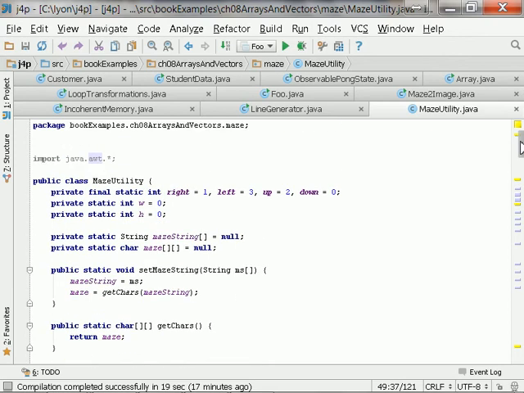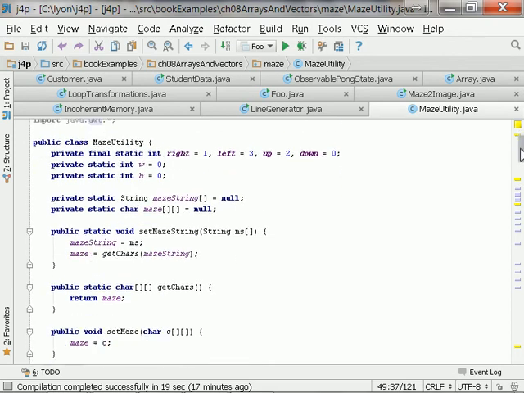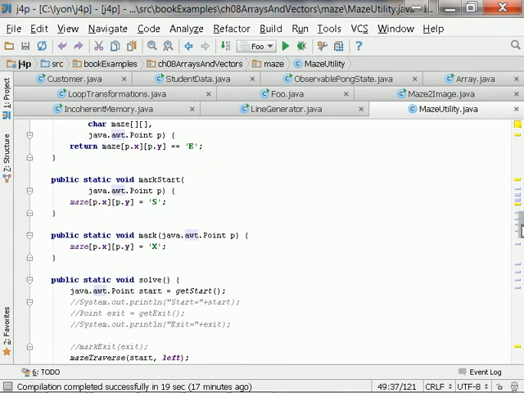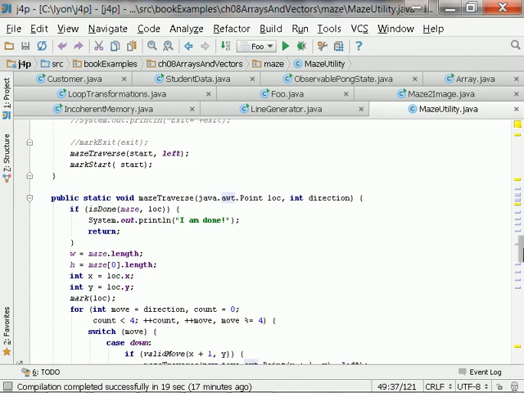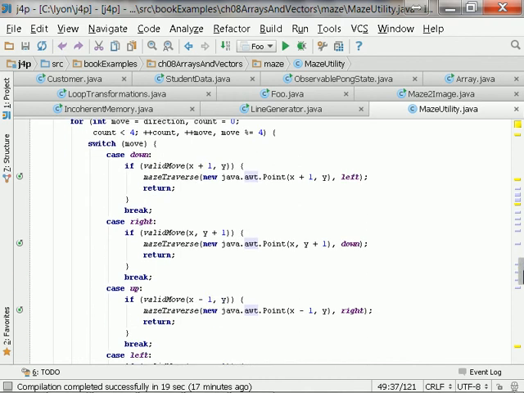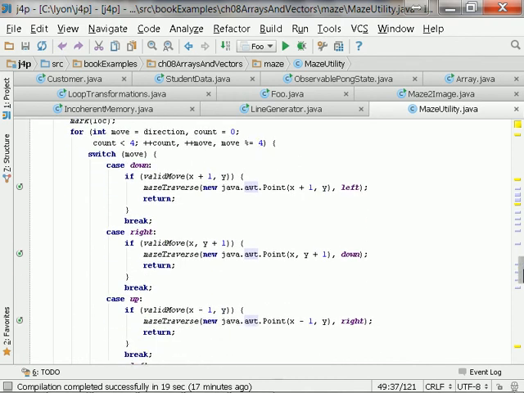Let's see now. What else do we got? Maze util. Up, down, left, right. So what this doesn't do is it's not storing paths. It's just finding a path. And it gives you a path, and it's not a particularly good path. So if you want a shortest path, you could store all possible paths or store maybe the shortest path you've encountered so far as you proceed to look at all possible paths.